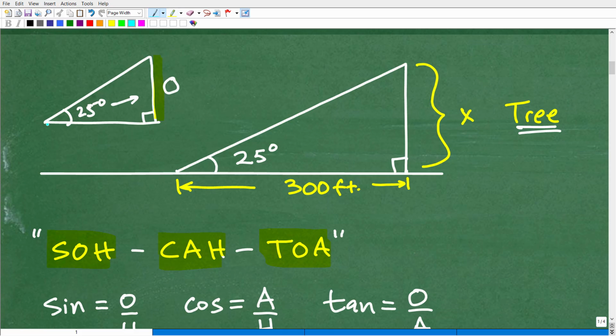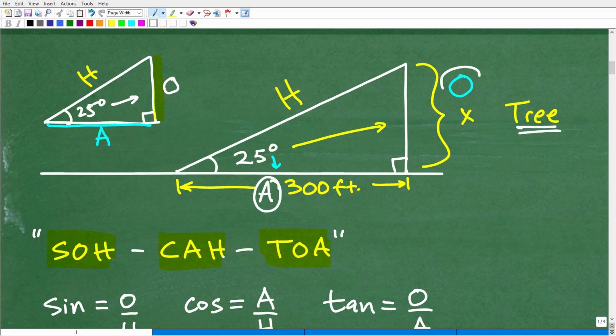This side of the triangle is what we call the adjacent side because it's right next to the actual angle. And then this longest part, this leg right here, is called the hypotenuse. So when you're dealing with a right triangle, the longest leg is always the hypotenuse. And if I look at the angle, this side over here is going to be the opposite side. And then this side right there is going to be, let me give this a different color here, the adjacent side. So this is the adjacent, this is the opposite, and this is the hypotenuse.